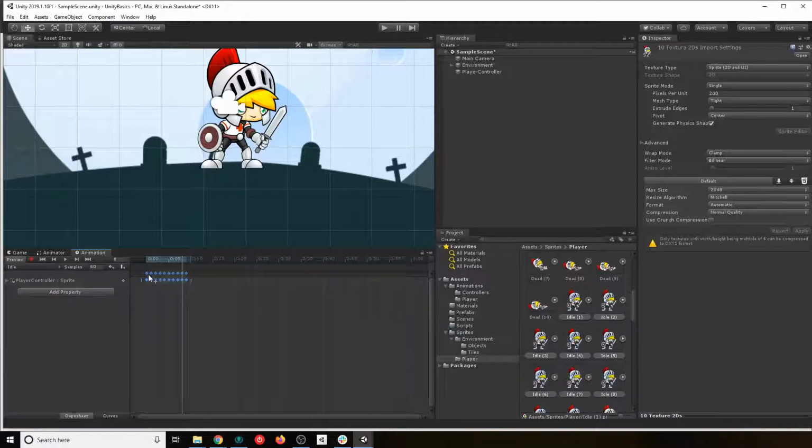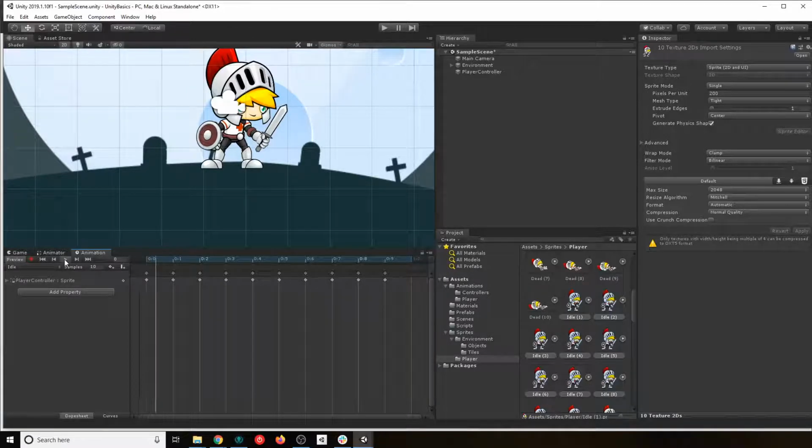So one way of doing it would be to just grab each one of these keyframes and move them farther apart from each other. But that would be a little bit of a task, right? So that's why we have this here. That's also good, and we can just change it and say 10, for example. That's a nice number. And now if I hit play, that looks like an idle. Our guy is just there, kind of breathing. So that's awesome. Okay, let's go ahead and create some other animations.